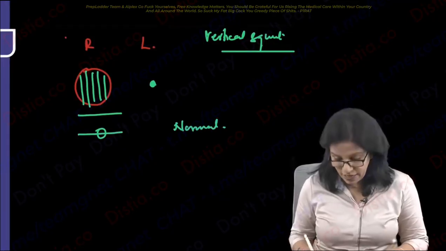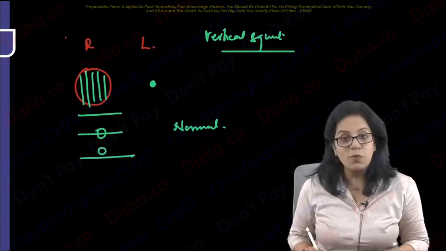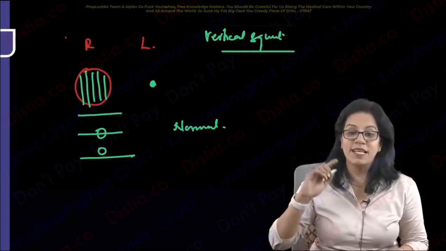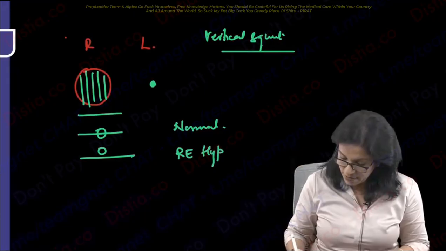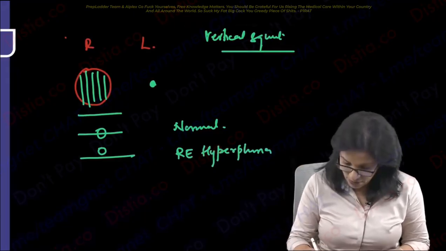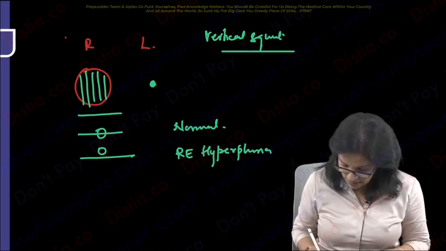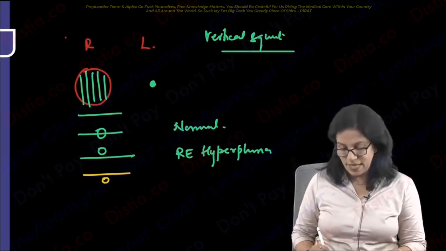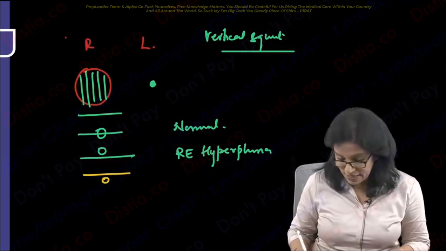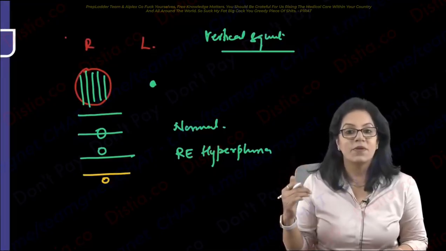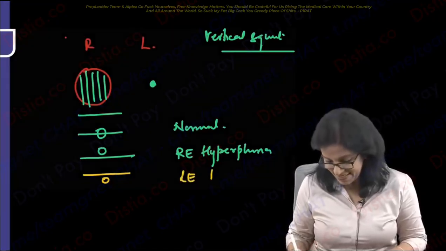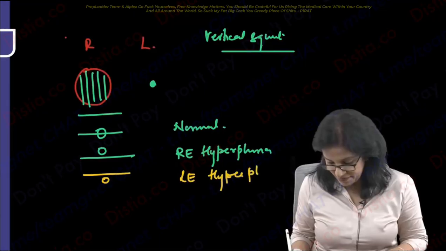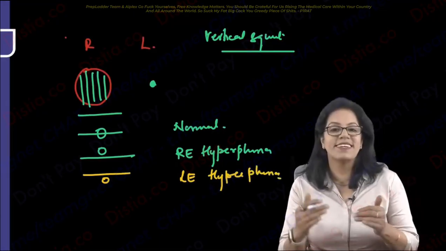Right? And if he says, no, the line is below, it means the right eye will be up, because the line is through the right eye. So, this shows your right hyperphoria. Right? And if now the spot of light is here and the line is above, this is the next finding. If the line is above, this means the right eye is below. So, I will not say right hypo, I will say left hyper. You remember? Hyperphoria. So, this was for the vertical squint.